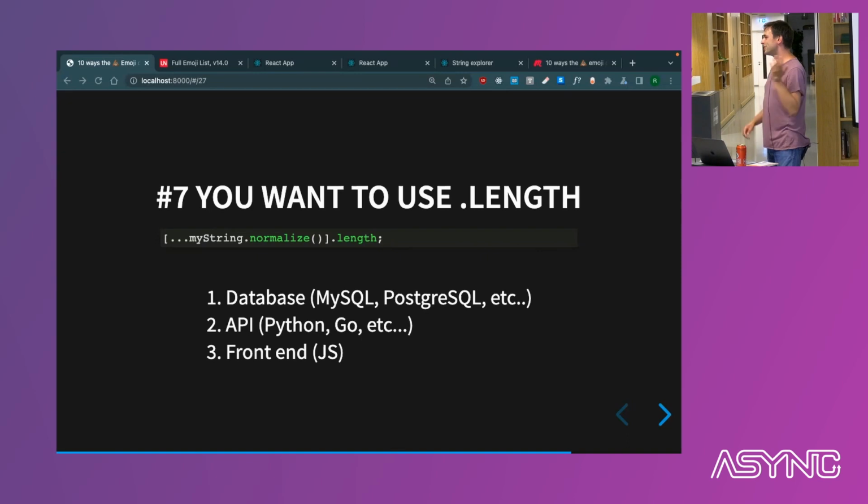Okay, but often the reason that we implement this is we have a text input and it's going into a database, and we know that that database is constrained to a certain length. So as people are typing, we're going to tell them, you've typed too much. Now the problem there is that your database may be thinking about a different length and your user may be thinking about a different length. If they type in the poo emoji and suddenly their count goes down by 2, that doesn't make a lot of sense to a user, but then how are you squaring that circle? Because you've got to make these two sides talk to each other.